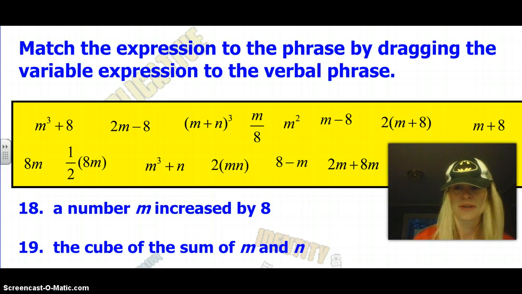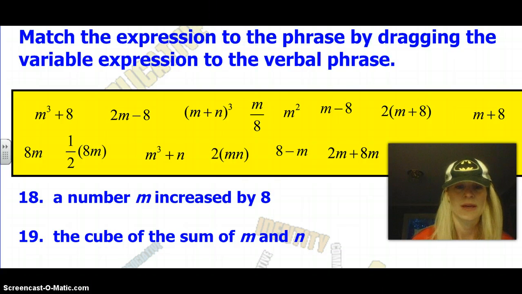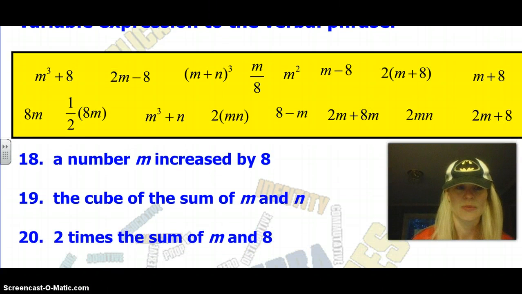Again, I really want to focus on when you use parentheses and when you don't. Looking at these possible examples, some of these don't necessarily need it. Like here, this is 2, and this is times m times n. So this one could have easily just been written 2mn. These parentheses here are not important, okay? But if you look at the parentheses here, we're cubing the answer. Therefore, that is an important part, okay?